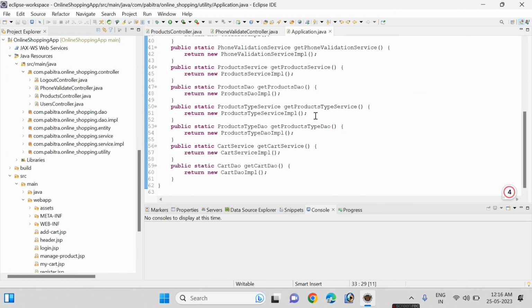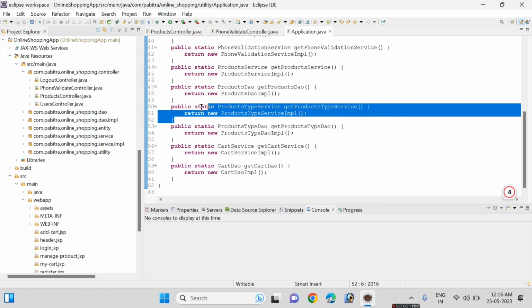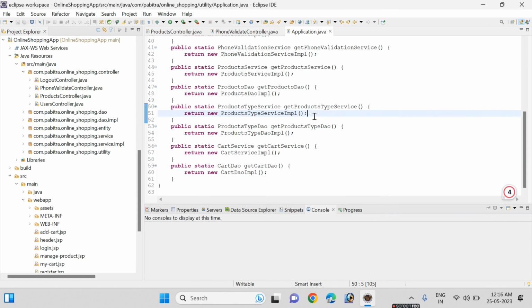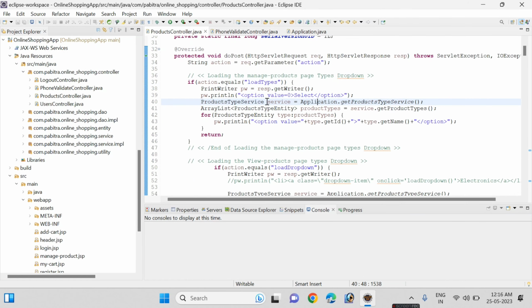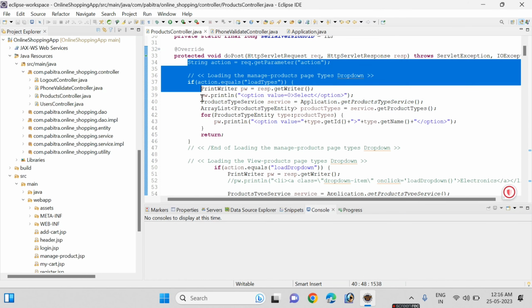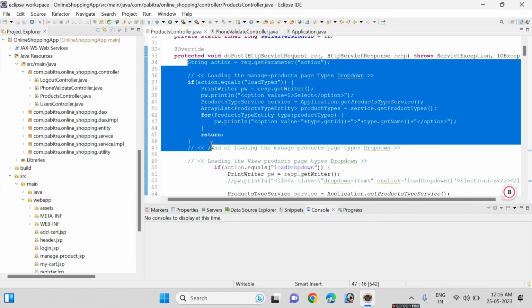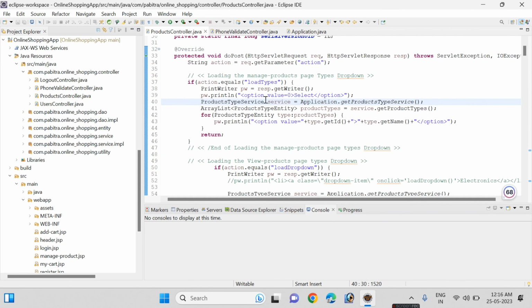Okay, this is the get product type service method, which returns the product type service implementation class. It means it doesn't allow the controller to know anything about my implementation class. Okay, it returns the corresponding implementation object, but it does not give any information about my implementation class.